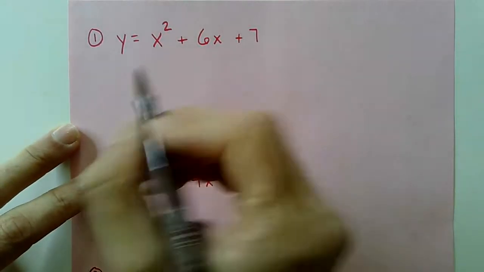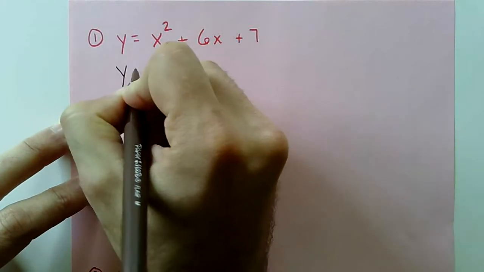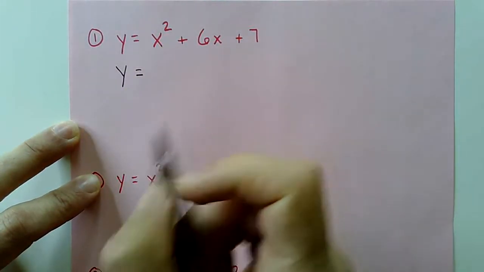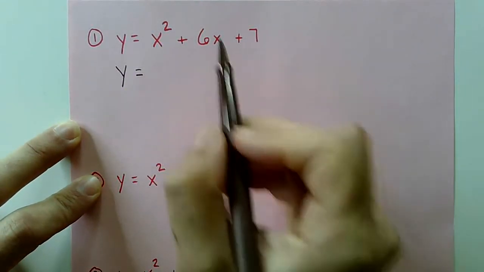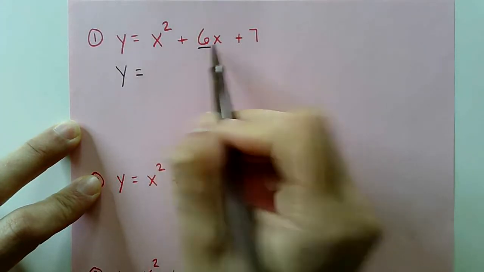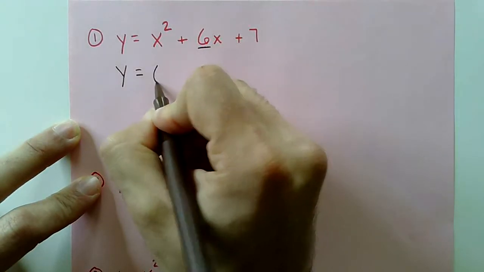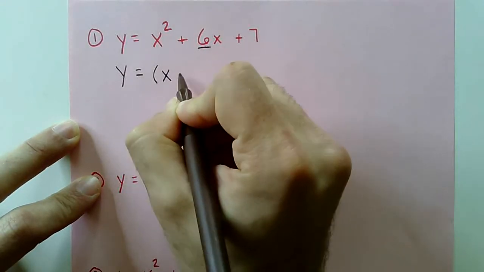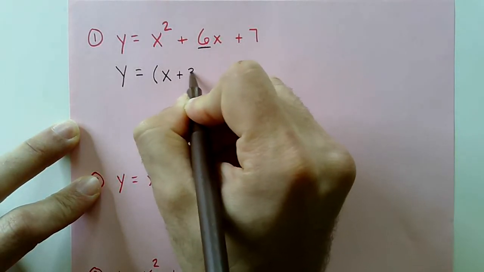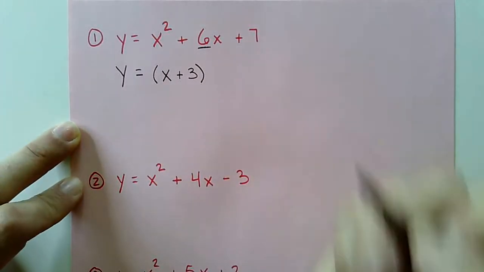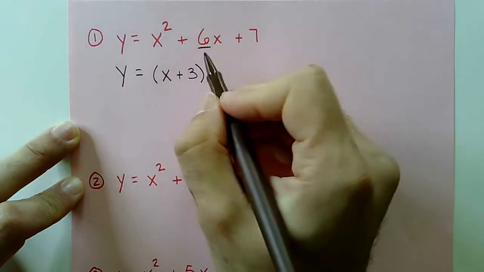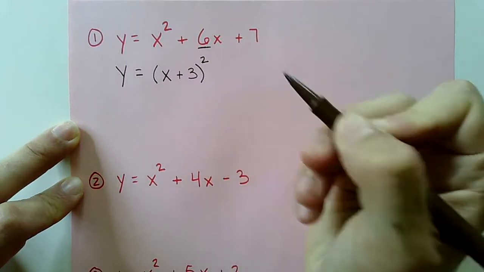All right, so y equals, if you think back to the square, we had to split up this term, which would give us half of it, or 3. That would give us a square that has x plus 3 as our dimensions. So an x plus 3 and an x plus 3, which is where the x plus 3 squared would come from.